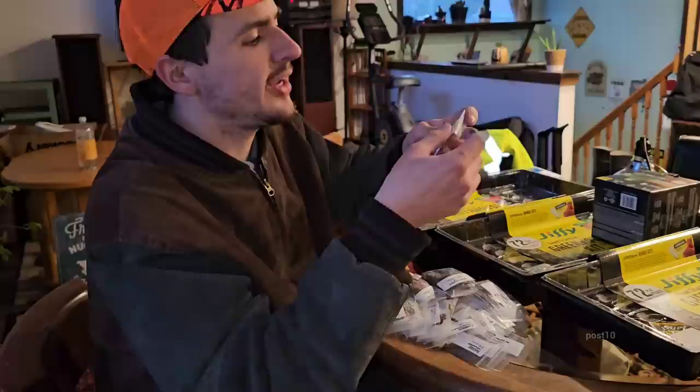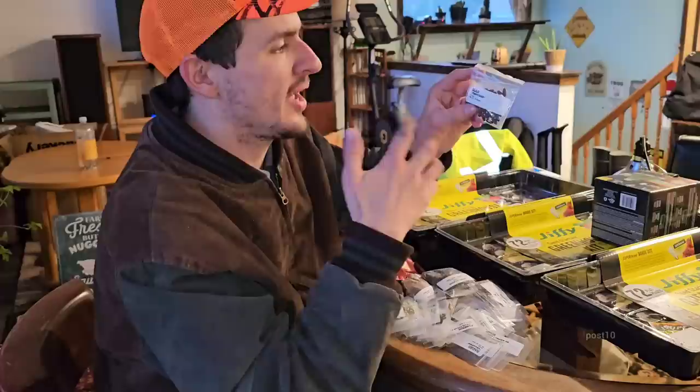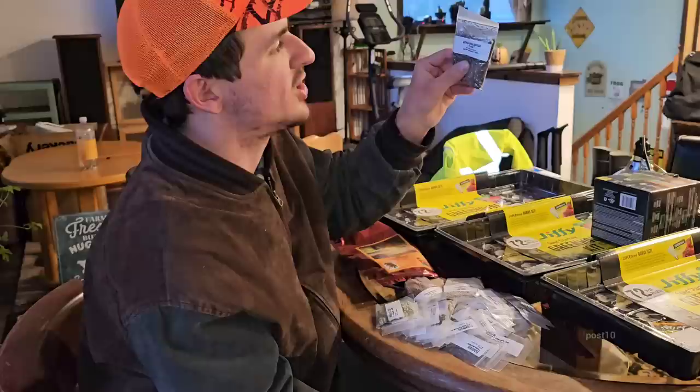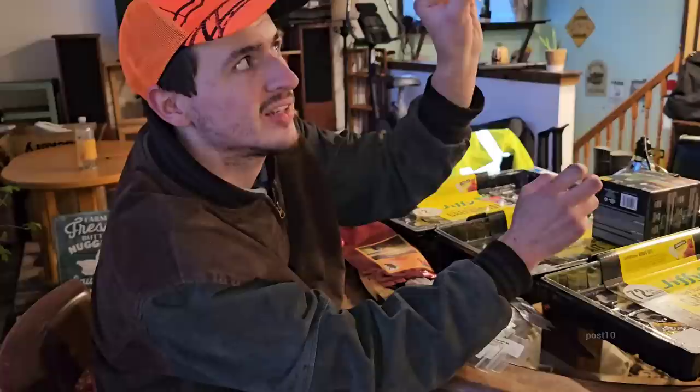Right here we got bean provider. I knew what the word was, but I don't know why I didn't think it said that. 55 days. Right here we have... They're like jumping in there. It's so weird. Wow, look at this. 50,000 seeds inside this little baggie.